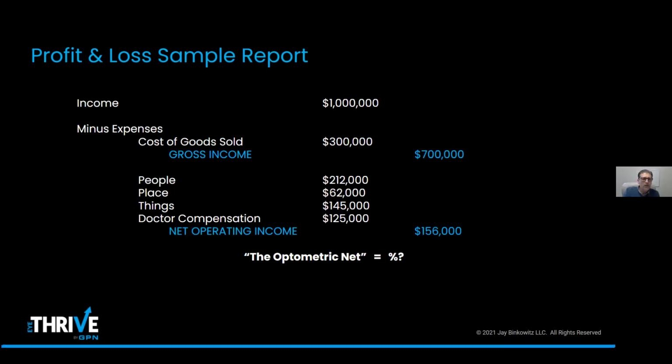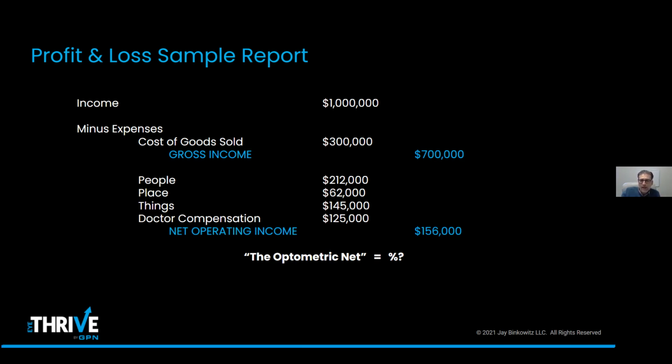All right, so let's just take a look quickly at a sample report. In this example, we have a $1 million practice that's got $300,000 in cost of goods, and we've got left this number here called the gross income. I mentioned this earlier, that this term gross income essentially is what's left over after our cost of goods are paid for. And essentially it's just a measure of the things that we purchase in order to resell, what's left over after that. Because what comes out of this number here, the 700 number, are all of the operating expenses of the business and our doctor compensation.